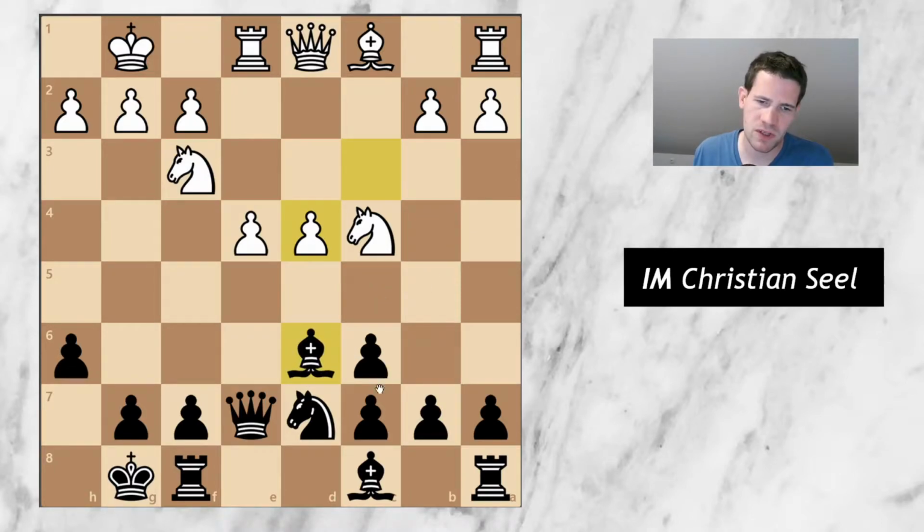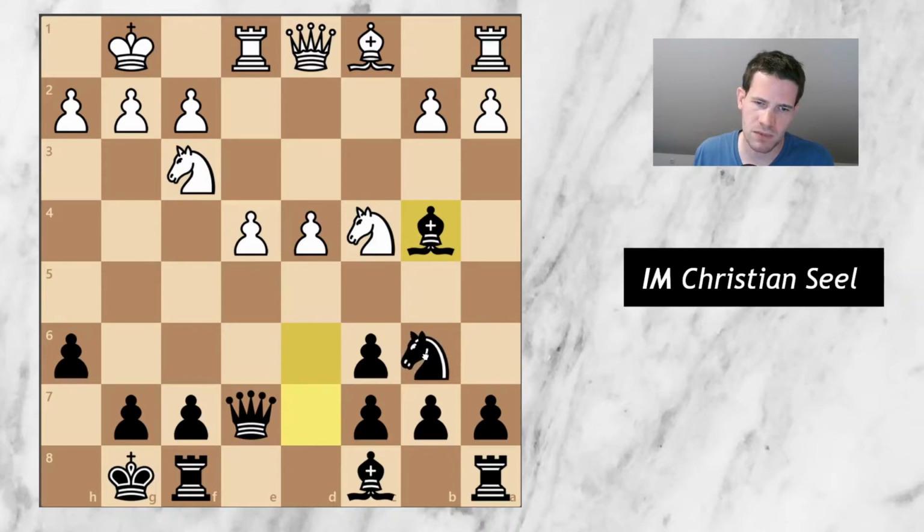Or I could go knight b6 and then just c takes, in case he takes. In bishop b4, I'm kind of giving up the pair of bishops. Not sure if I want to do that, but I think it's probably fine. Just bishop b4 followed by knight b6. He will play bishop d2, I think.